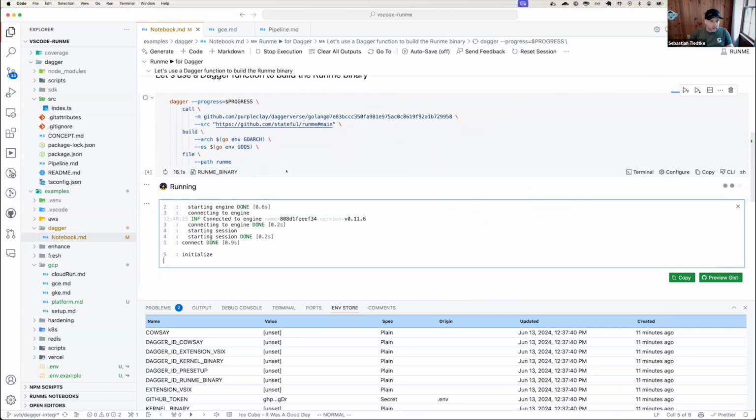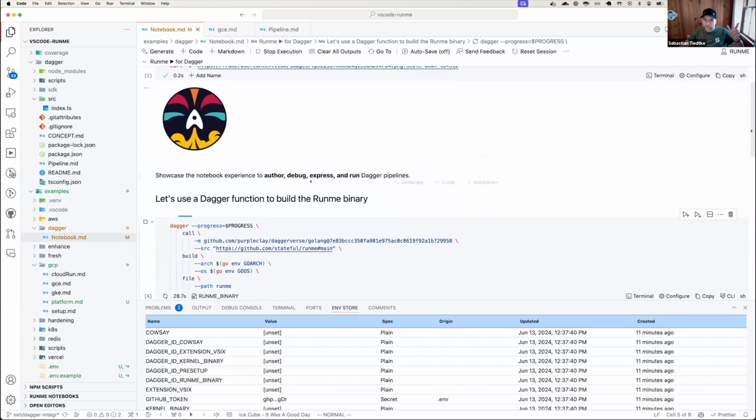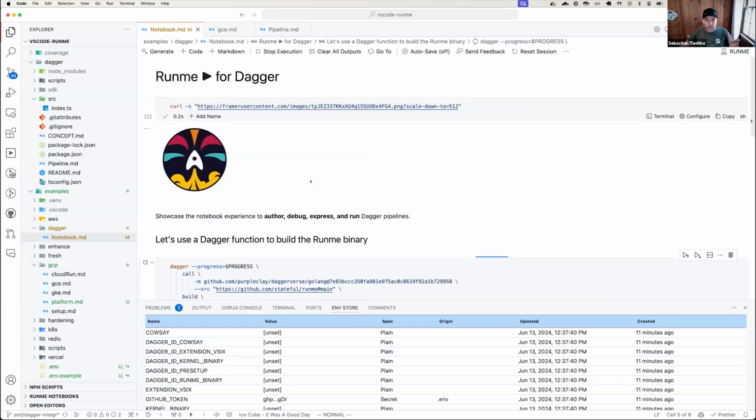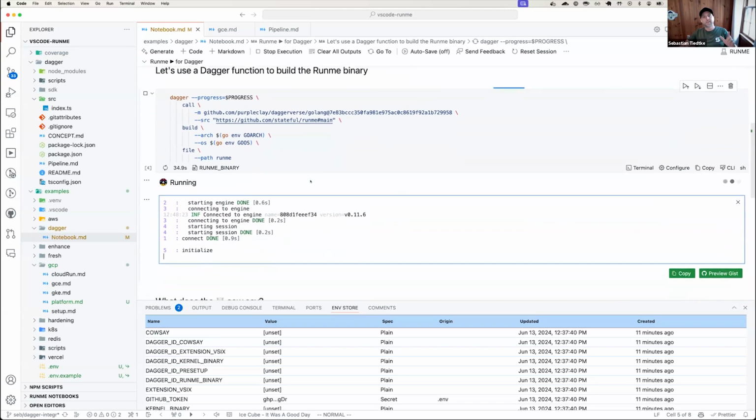So when this finishes running, and I hope it's not going to take forever, because sometimes when I run modules, it skips the caching, so we might have to wait a sec here. But essentially what's going to happen is this is running the CLI. I slightly modified it based on a PR that was already open that I linked somewhere in here, but I can't find it right now.